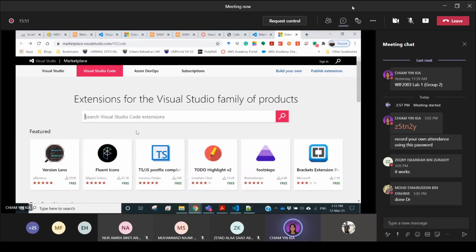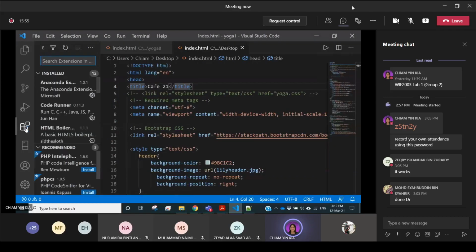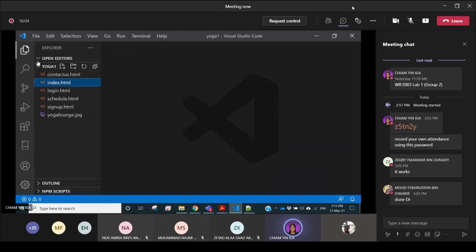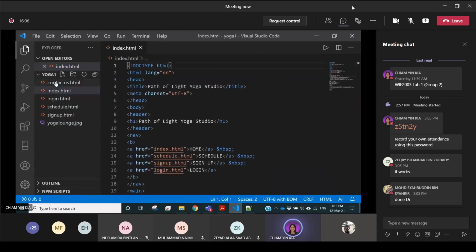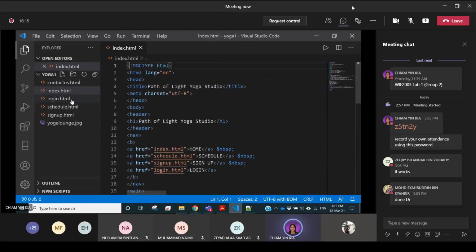Once you find something that you like, you can come to the extension market with this button, so you can search it and install it. For example, I just want to show you one of the extensions that I have installed. Normally, if we have any files, we cannot really run the HTML file or connect it directly to the browser.